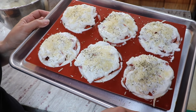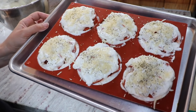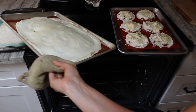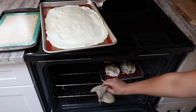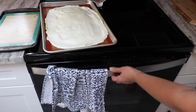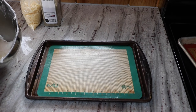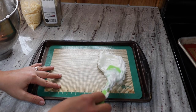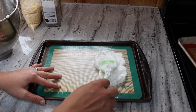I will time how long it takes to cook — usually I just watch it and pull it out when it looks done, but I will try to give you an exact time. The timer just beeped for my pizza dough, so I'm going to pull that out and pop the buns in. I like to put my rack a little bit higher than the middle — I want the top to get nice and browned before the bottom gets too browned. My dough is deflating fast, so I'm going to try to make these hot pockets as quickly as possible. I'm just putting a dollop on and shaping it kind of into a rectangle like a hot pocket would be — that's going to be my base.